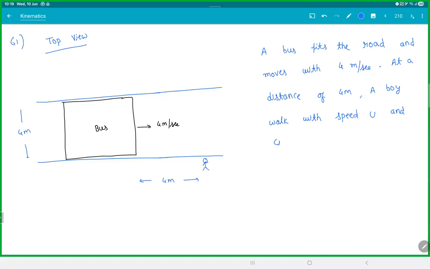We don't want to kill anyone. No, you can run really fast. He can just shoot off with full speed and cross the road. But what is the minimum speed? What is the minimum speed you can walk and still be safe? He can run with 200 meters per second and cross the road. Right? He can do anything. But there is a minimum speed. Maximum could be anything. If you go anything less than that, there is no way you will cross safely. So let's see how to do this.